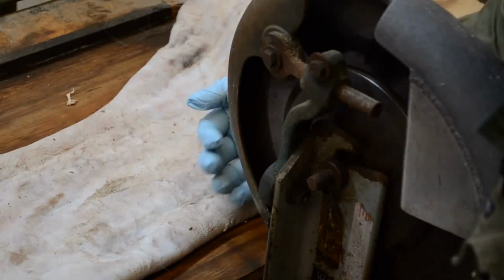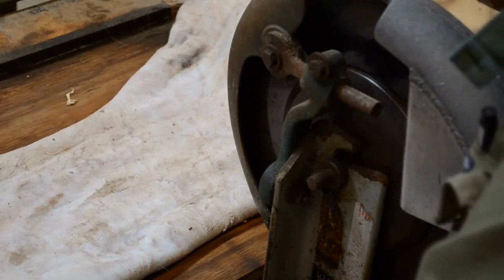Again, these are not really used for fleshing. Fleshing is done by hand. Fleshing a raw skin will tend to catch the debris of the red flesh and the meat in the blade and just cause you more problems than it's worth. These were designed for shaving the skin thin. So I'm going to turn it on again, and here we go.